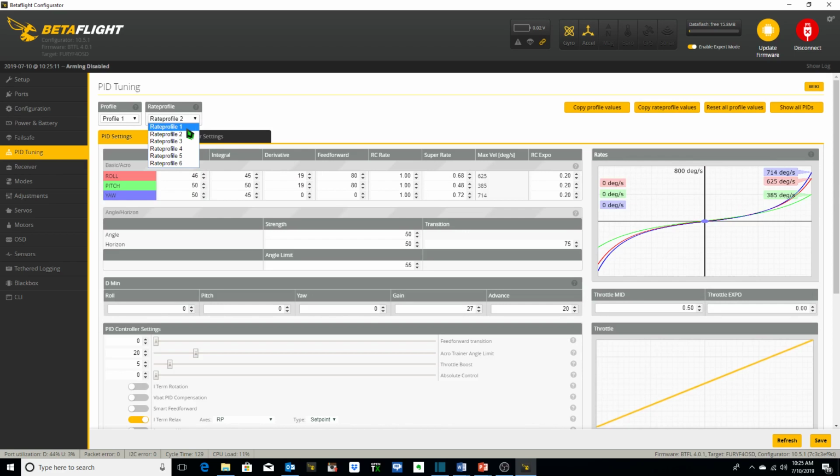I've got 3 different rate profiles. I always use the same 3 rate profiles. You can think of these as speeds, if you will, or gears. I always keep my RC rates at 1, and what I change is the super rates, which changes your max velocity in degrees per second. So this is my slow speed, or what you might consider your race rates.